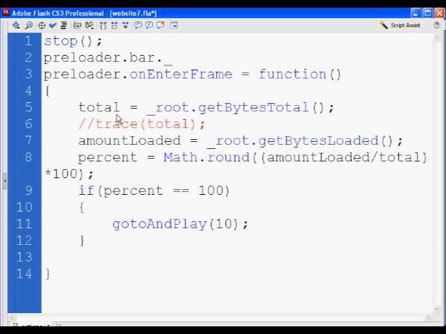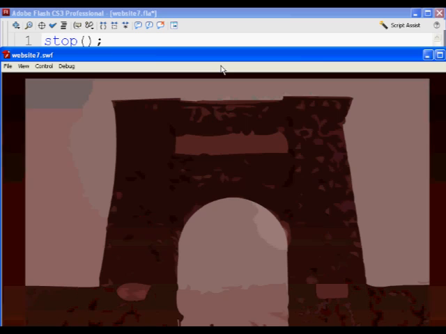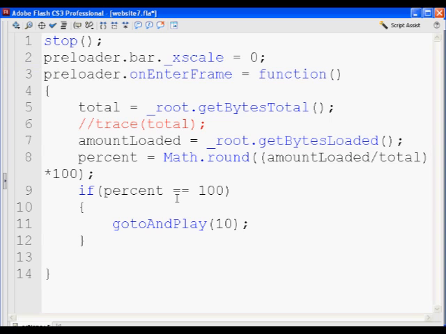And what that should do is make our bar shrink all the way to the left. Let's see if it did. Let me turn this off. You see how it's dark there? So the bar shrunk to the left.